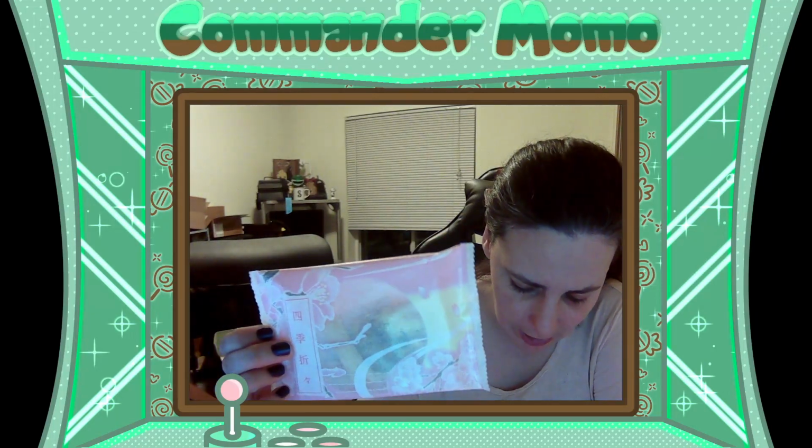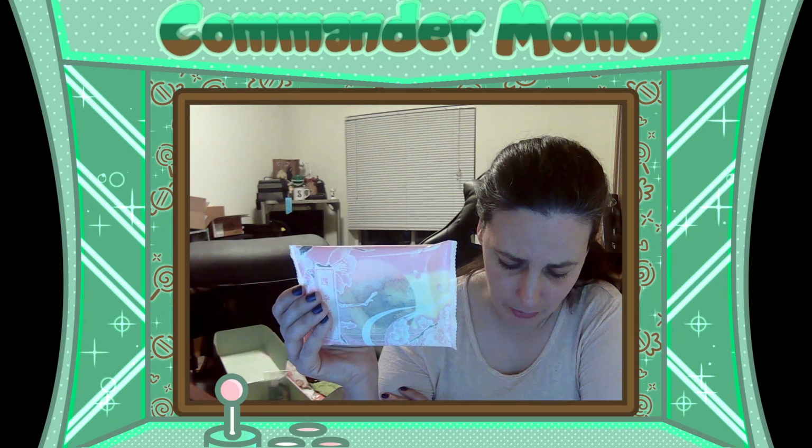So we have a Shiki Arori Haru. This is also done by Wanatabe Seika. That was that maker I read about earlier. So these are arare too, and they're made with a special drying process, producing soft and fluffy rice crackers. These flavors are a mix of Suzuka Sakura, Chidori, which is shredded seaweed and soy sauce, and Nishiki, which is soy sauce, and Wakayama Yume Daiori, which is made from sweet Nanko plums. Okay, so we got something that's plum flavored in here.